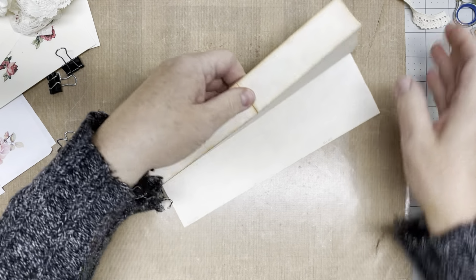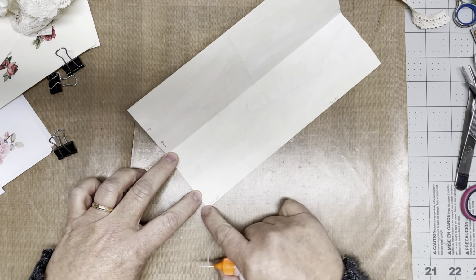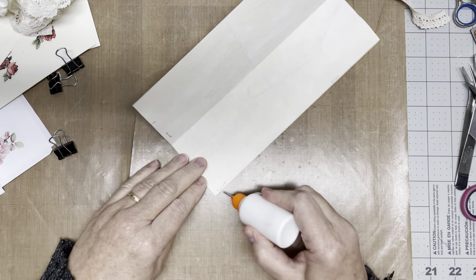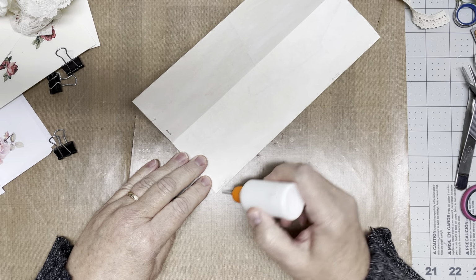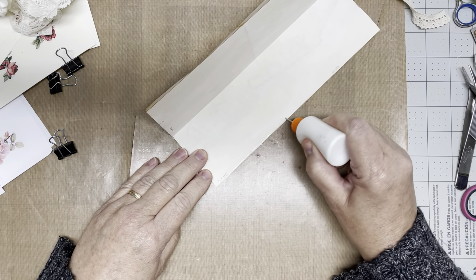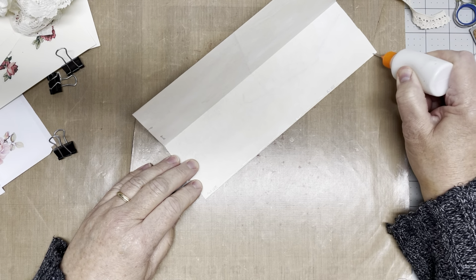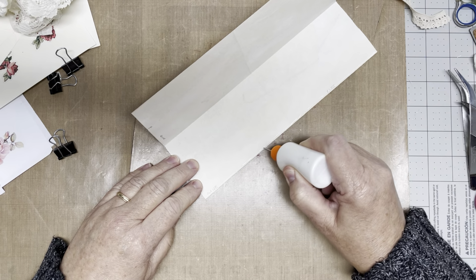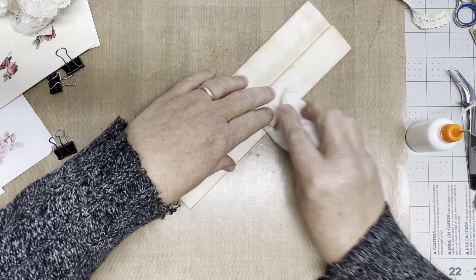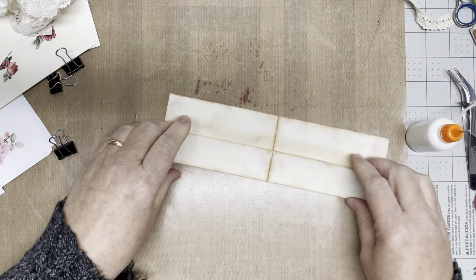The first thing you're going to do is a question of where you glue. I wrote here that you're going to glue along the bottom. That's going to be the first thing, and the order that you glue in matters. I'm running out of glue. I hope I'm in frame here. Try to do a nice thin line, as even as possible, right across the bottom. Thin but thick enough to hold it, because you want it to hold. Go ahead and glue that down. All right. So you got that glued.